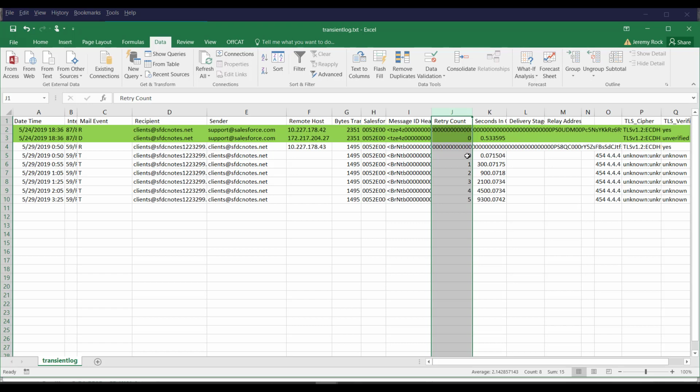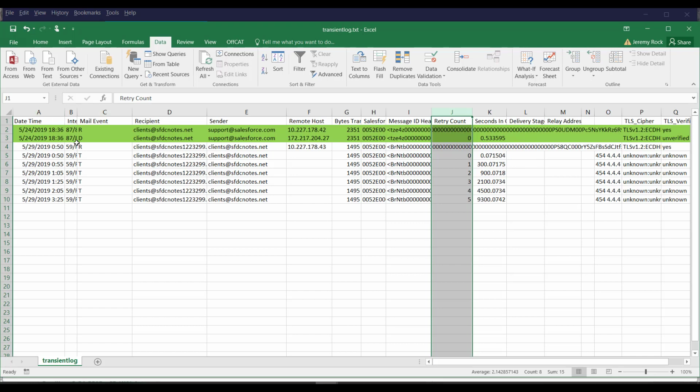These delivery attempts pretty much double every time. There's probably about 5 minutes from the first to the second. This is measured in seconds, and then they double every time, and you get to about 9 retries. This guy, we got up to 5 retries, and that's when I stopped doing the log. Transient failures and retries are all known as 400 errors. We'll talk about that a little bit later.